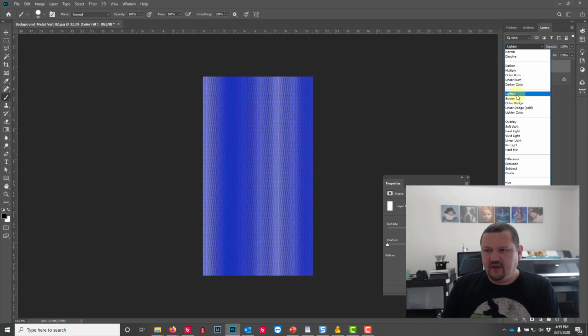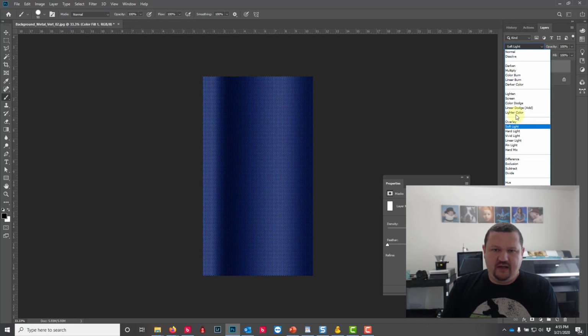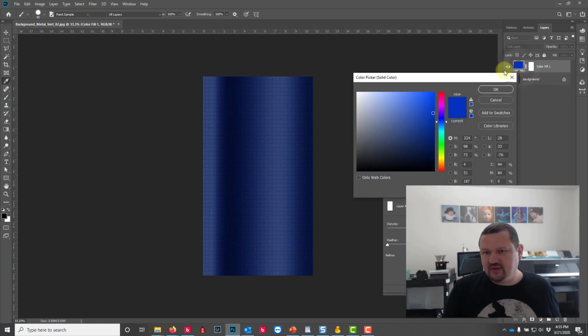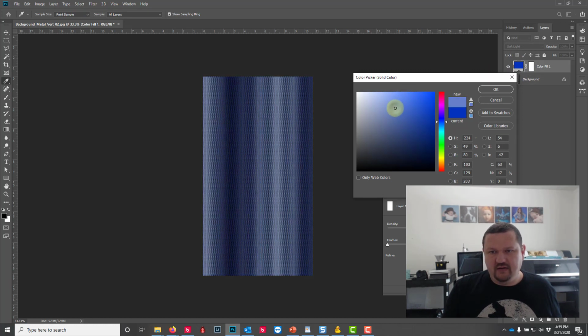And then now we can go in and choose a blending option to get a different effect. Let's say that's a little bit too blue for your liking. You can then bring down the saturation until it matches up with what you like.